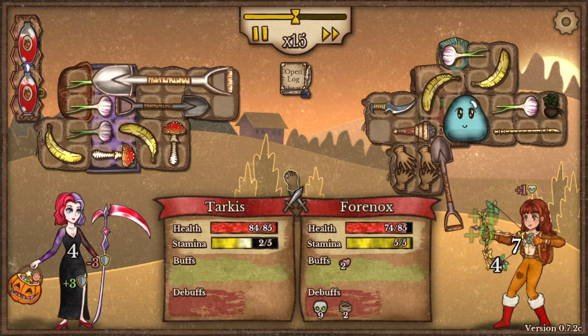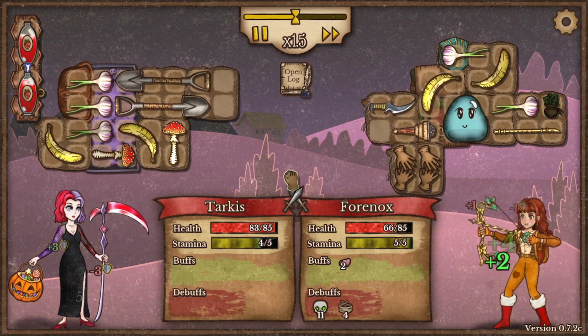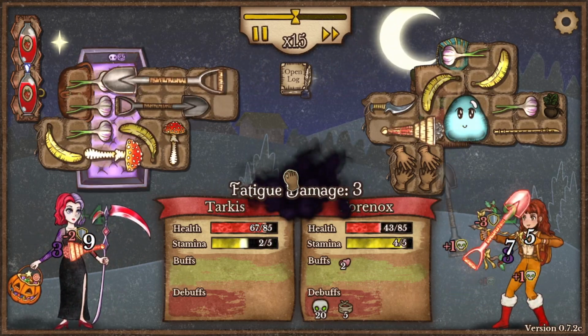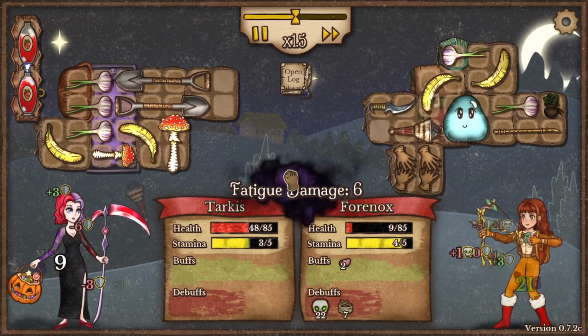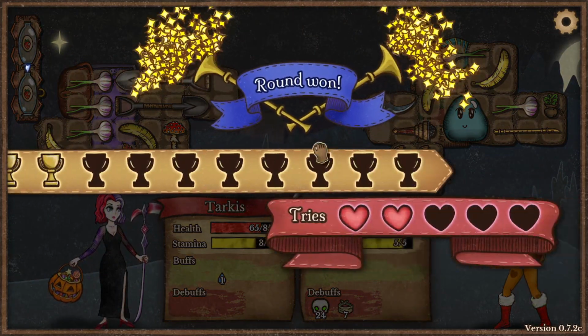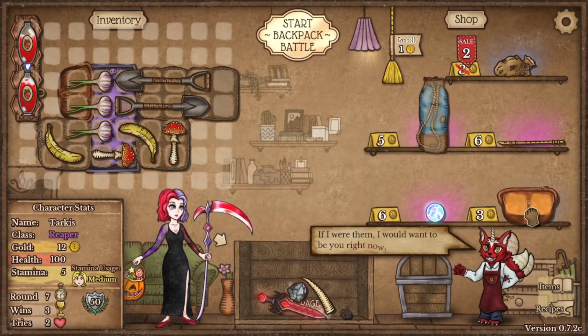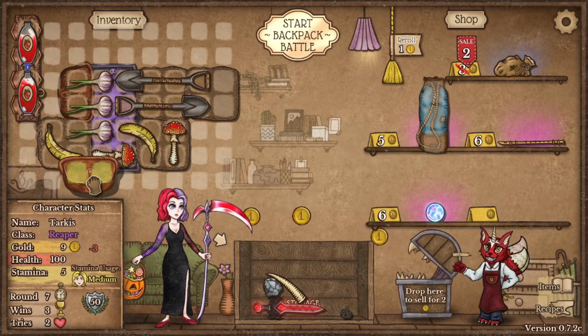I mean, that's the thing with the stamina. So now I'm adding the debuffs more appropriately. So I got 18, 20 debuffs at this point, 23, 24. That's working very well.